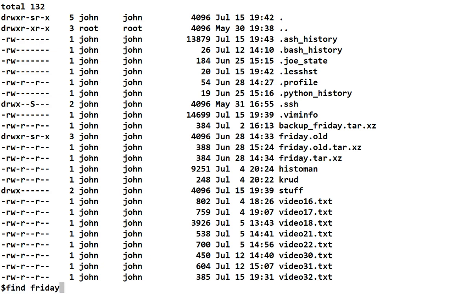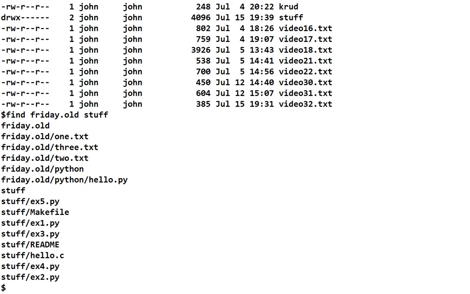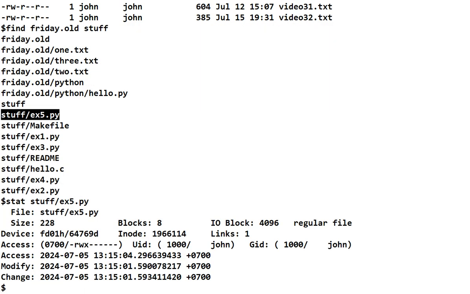What if we wanted to find everything in those two directories with just one command? Can we do it? Sure we can. That's pretty good. I like the compact listing. And then for any file that I really care about, I could run stat and find out the rest of the information that we normally would get.